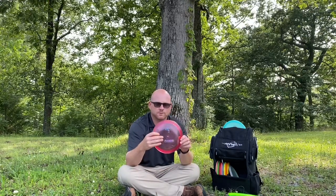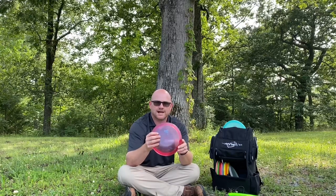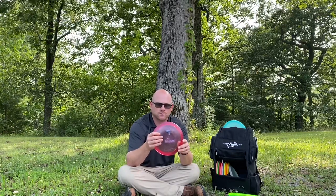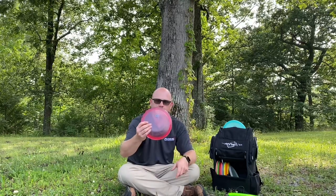C-Line FD. This disc here from Discmania will pretty much hold any line I put it on. I really like to hyzer flip this in tunnel shots, or if I need a really hard turnover, something where I need to go right real hard, maybe 70, 80 feet out, and then go right, it'll hold that line really, really well.